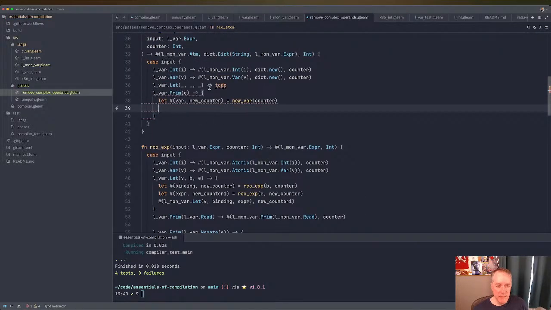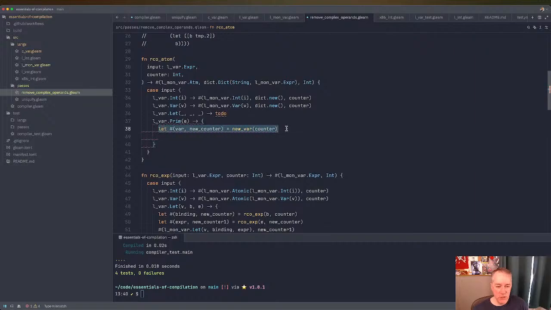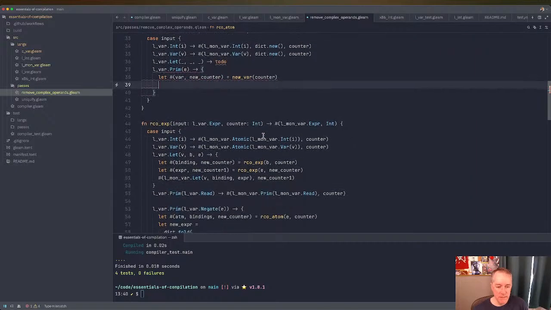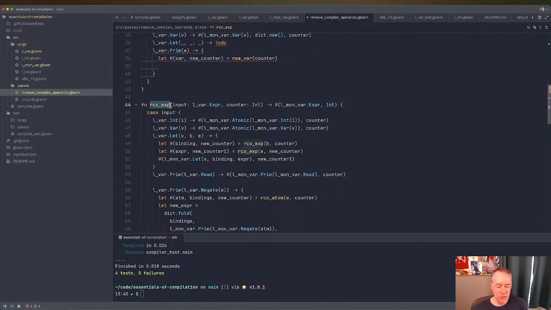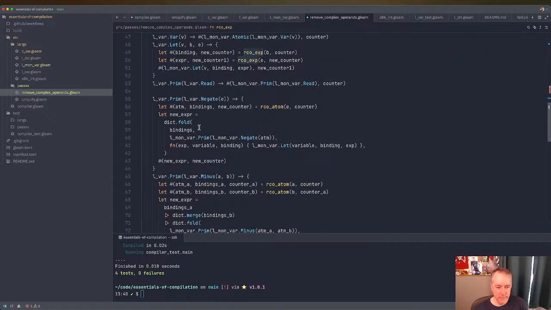I think it's that RCO atom should produce bindings and RCO expression should consume them to wrap.